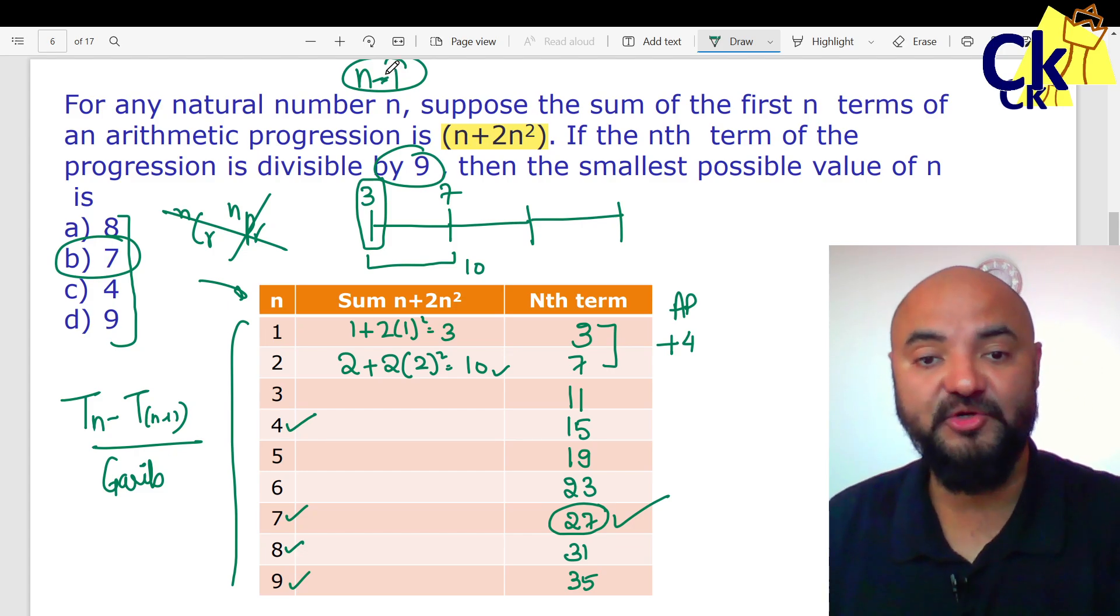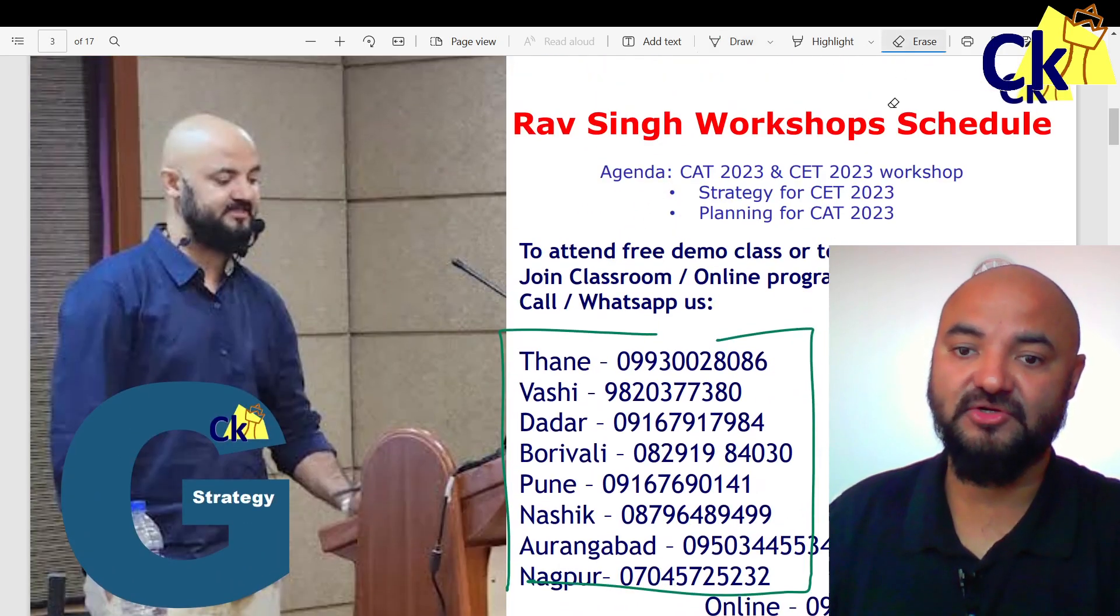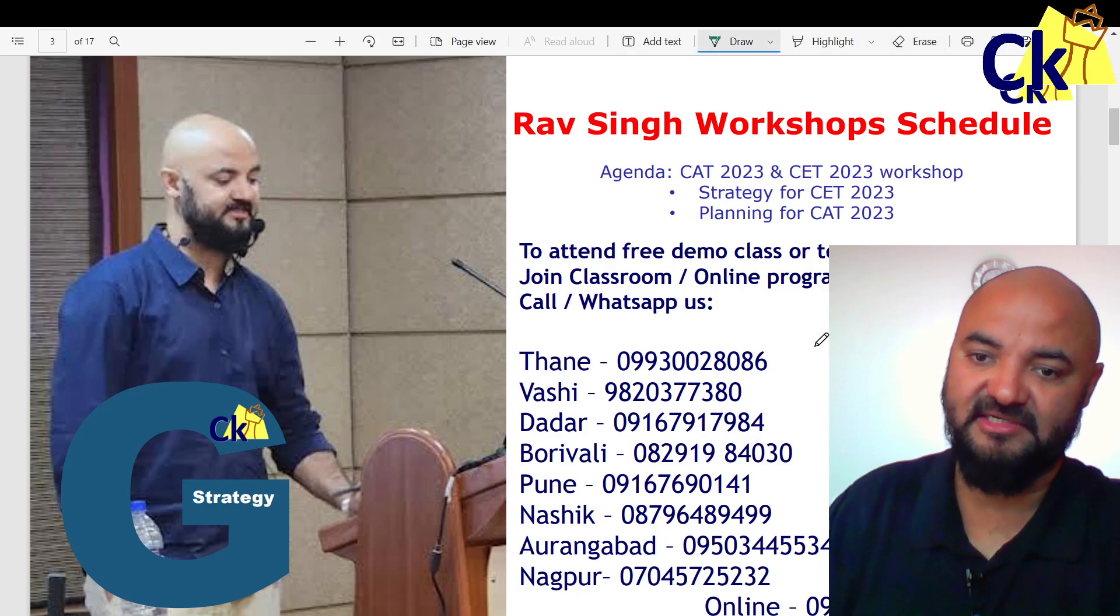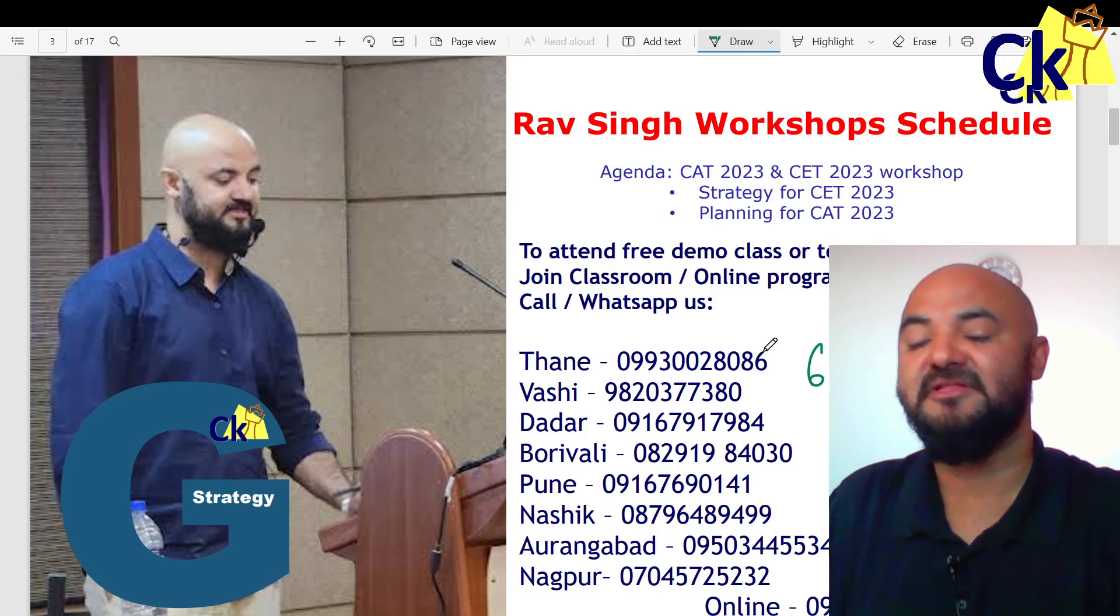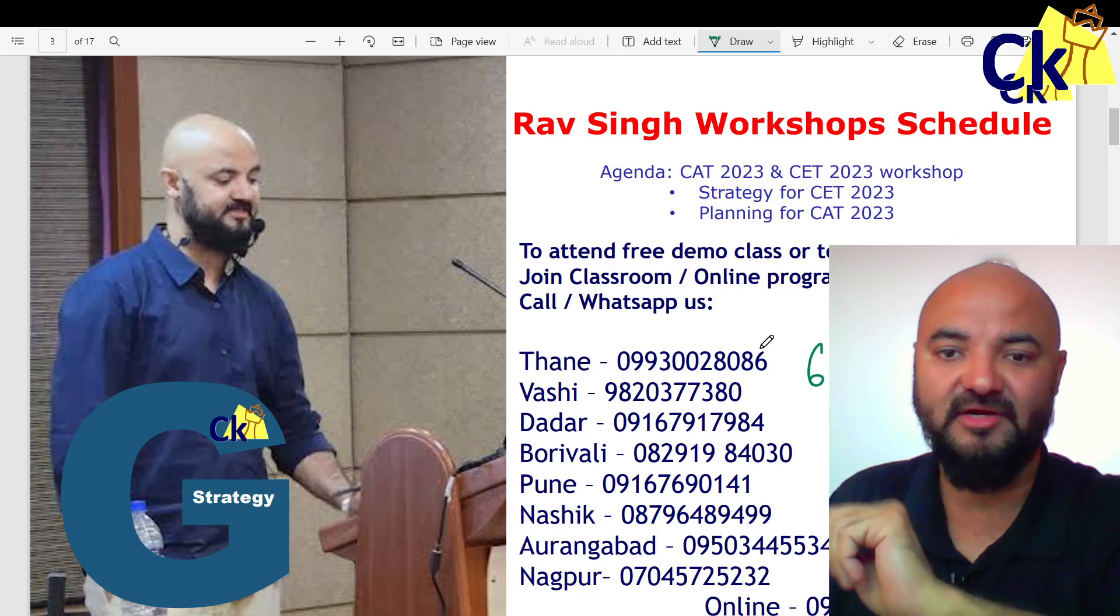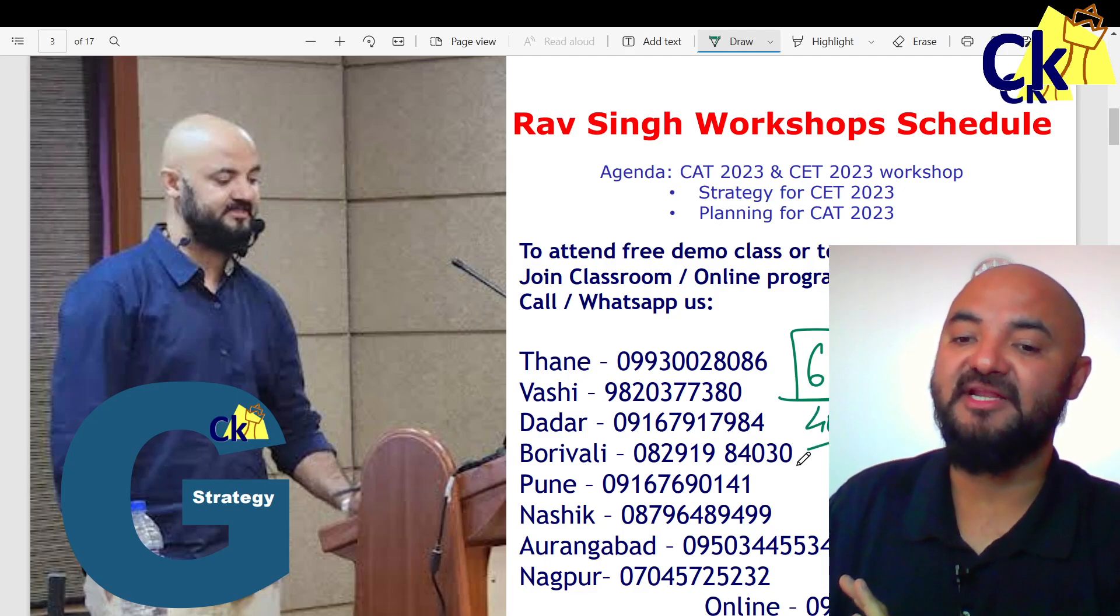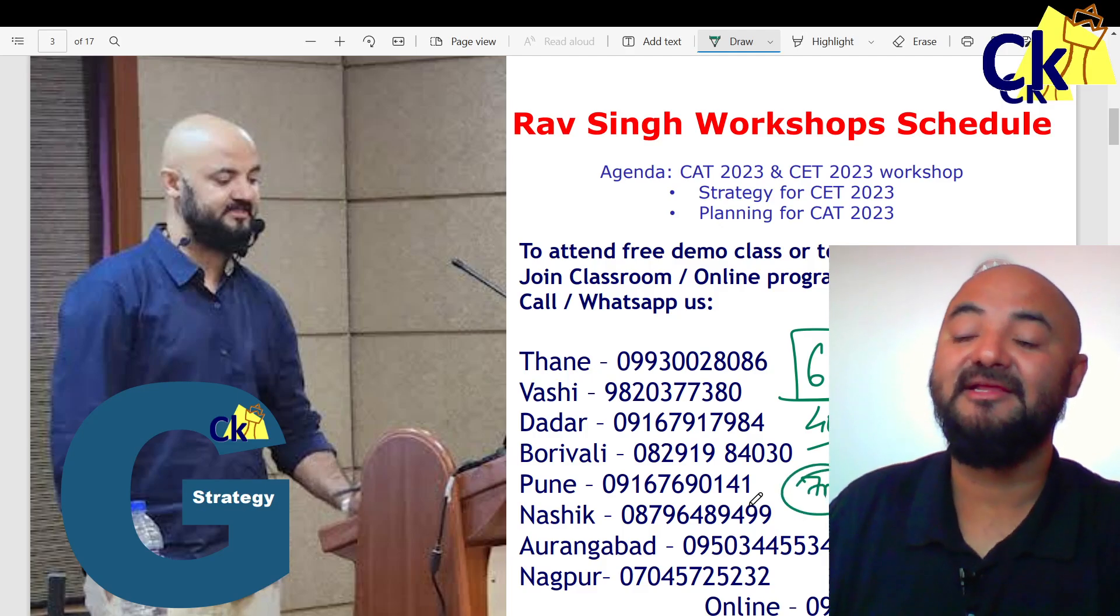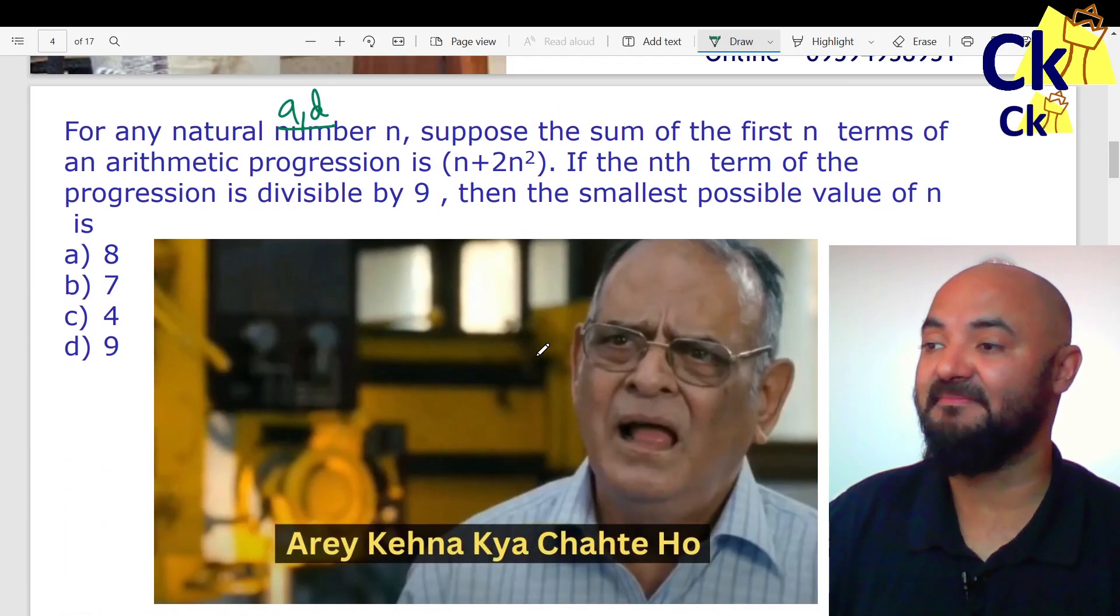All these kinds of beautiful things we are going to do. We are launching our program on weekend batch as well as weekday batch. If you want to join, just call or WhatsApp any of the numbers. All I have to do is solve 6 questions correct - correct, not attempt. My 55 percentile has come. 6 questions correct is my net target in 40 minutes. On average I have 6-7 minutes per question. Even if you spend 10 minutes, 4 questions will be done. That is going to be my target on exam day for a weak student - G Strategy.